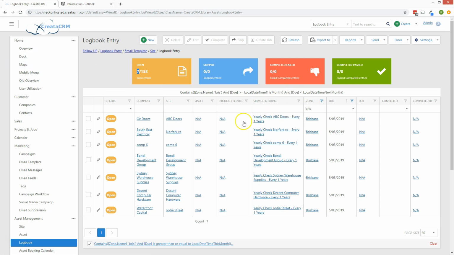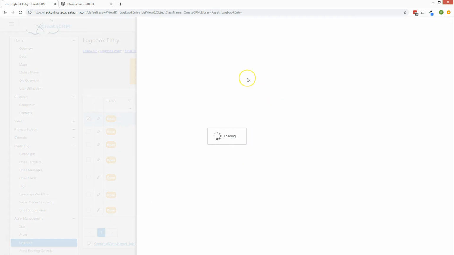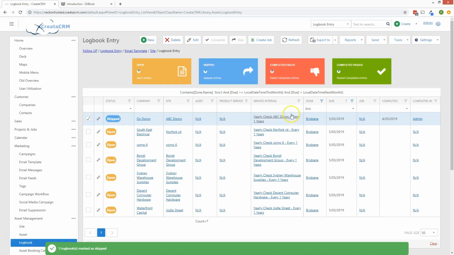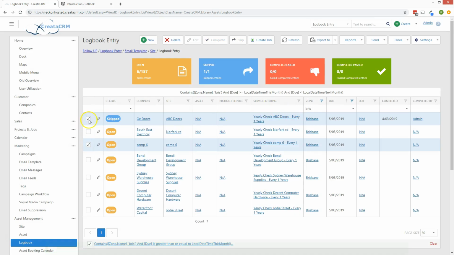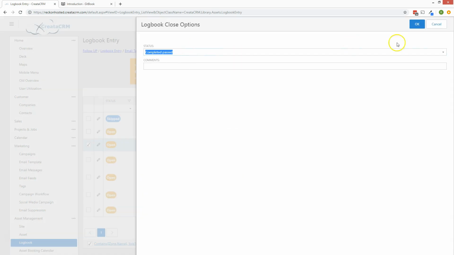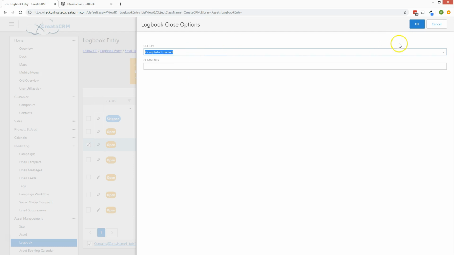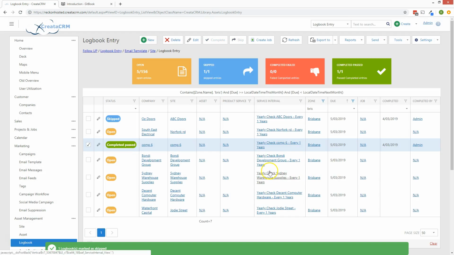So you'll go to this one, and you may call the company up and say, look, this one here is skipped because it's not needed, so we're going to skip it. So we select it once, skipped, and make a comment saying they don't wish to do this. So it's been skipped. You can click on OK and go one by one through the elements. This one here was completed by some other guy. It's been passed. You can do completed fail or completed pass, click on OK and go from here.